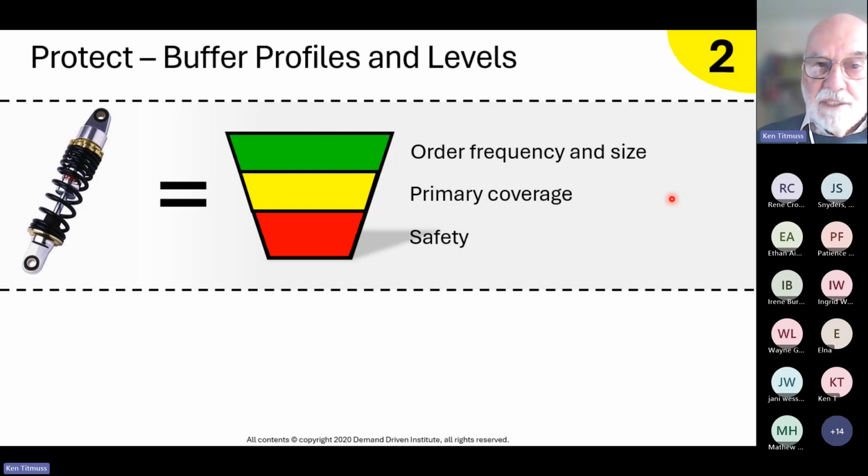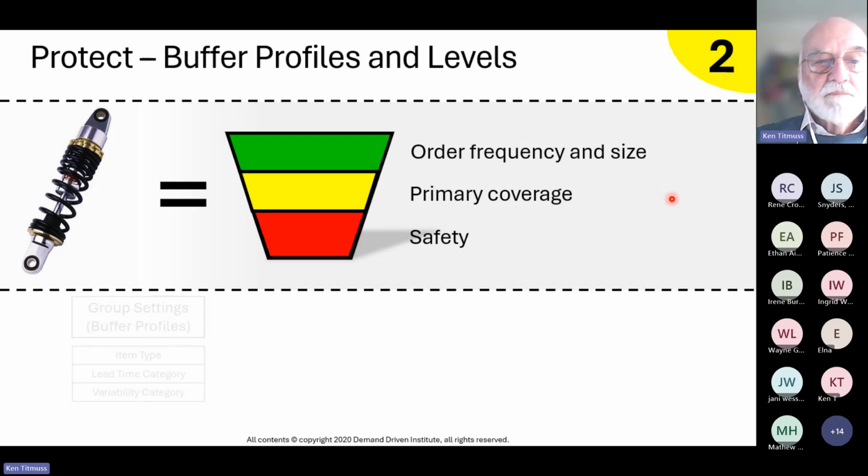It is not, and I'll repeat, not safety stock. It doesn't work in the same way as safety stock does in our current systems. It is the safety in the system. It is there to be used, a bit like your shock absorber. When you hit that pothole, it's there to be used. Okay, safety stock is not there to be used. We have to keep that amount of stock in at all times, and it causes even greater bullwhip effect in our supply chain.